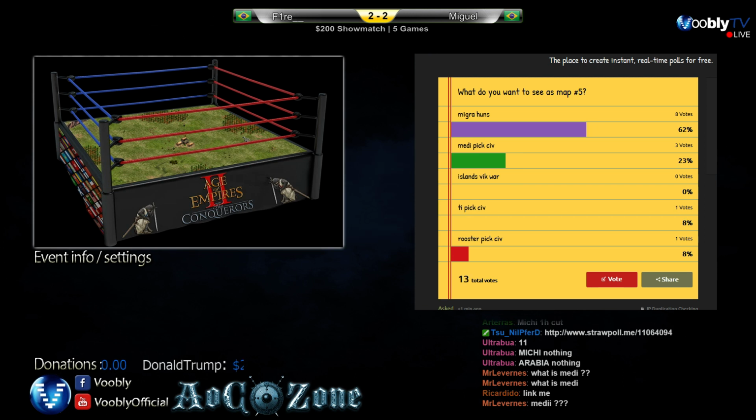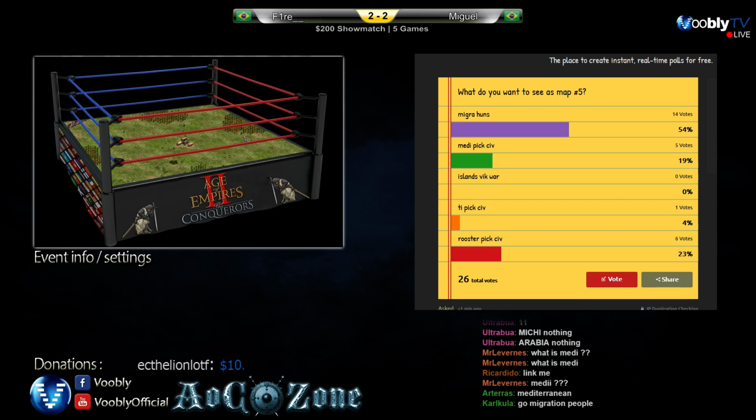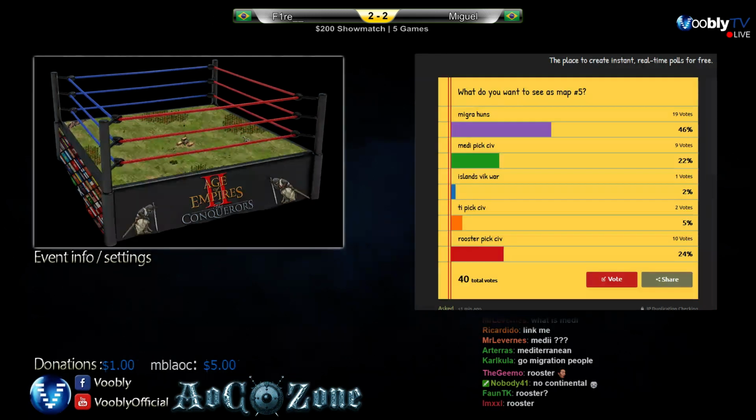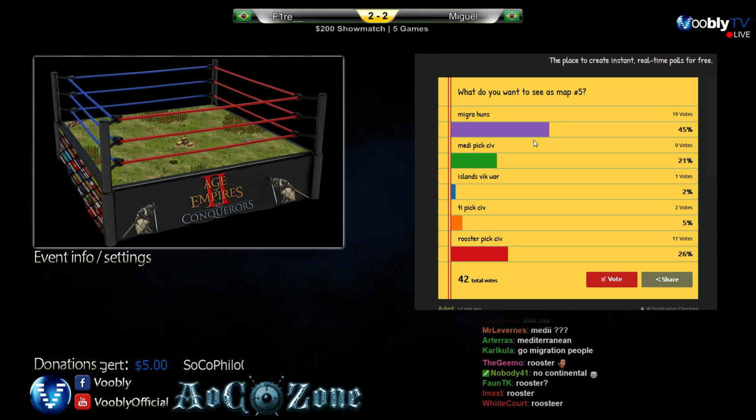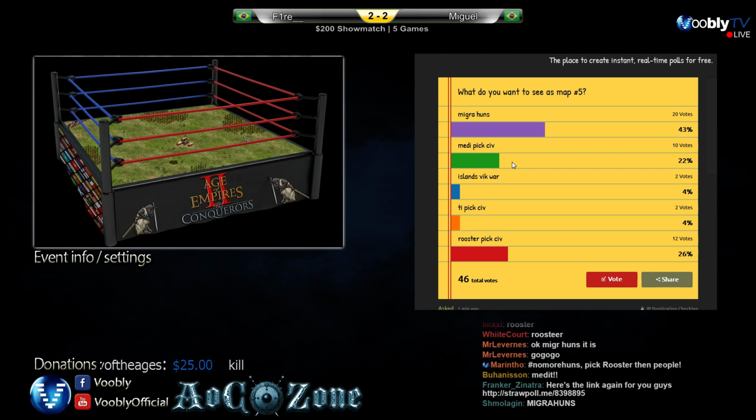Okay, let's count down. 50. Midi is Mediterranean. Okay, I think this will not be as close as I thought before. Give some love to Island Wake Wars. The Rooster Pixiv is coming up. So if you don't want to see Migra Hans, it's now better to go for, I believe, Rooster than anything else. Rooster? No, I forgot Continental. I have to do it all over again. No. We will stay with that now. 250 players watching and only 48 voting. That's not enough.